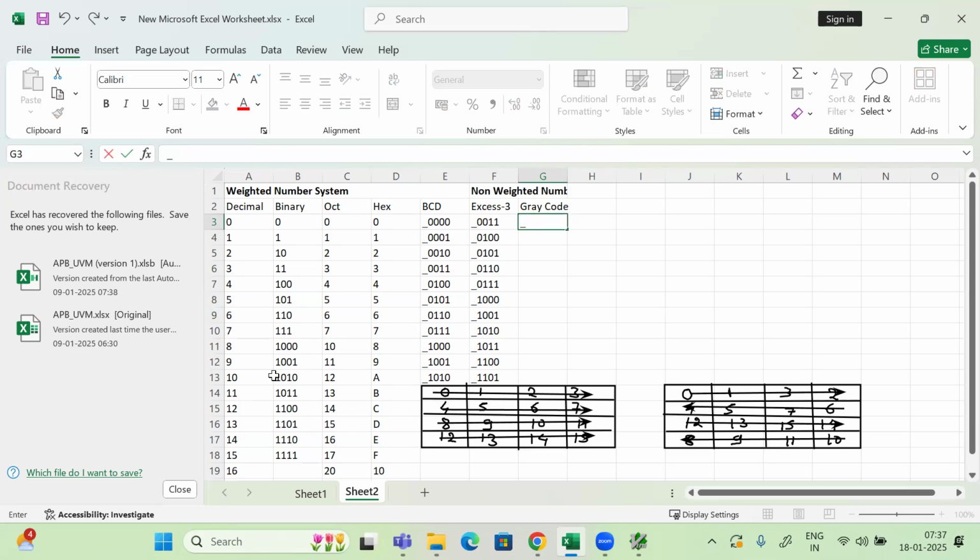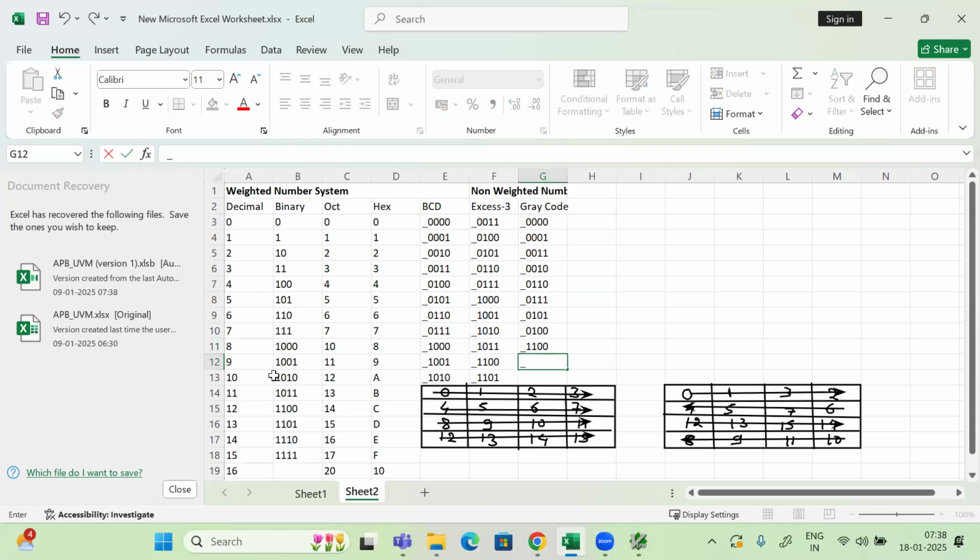Next, 0, 0, 0, 1. Next, 0, 0, 1, 1. Next, 0, 0, 1, 0. Next, 0, 1, 1, 0. Next, 0, 1, 1, 1. Next, 0, 1, 0, 1. Next, 0, 1, 0, 0. Next, 1, 1, 0, 0.